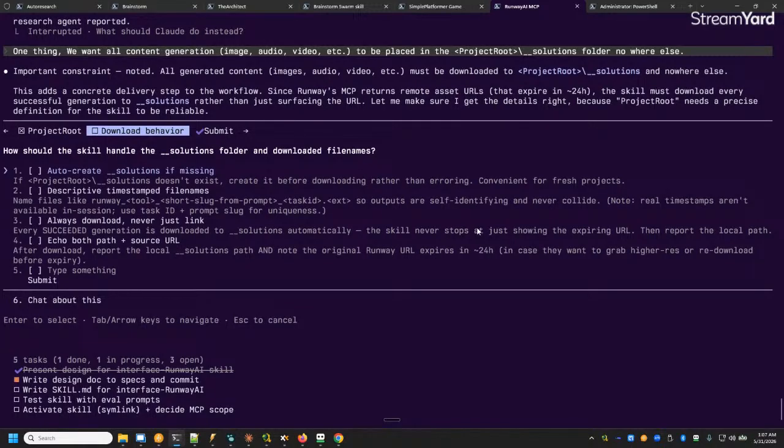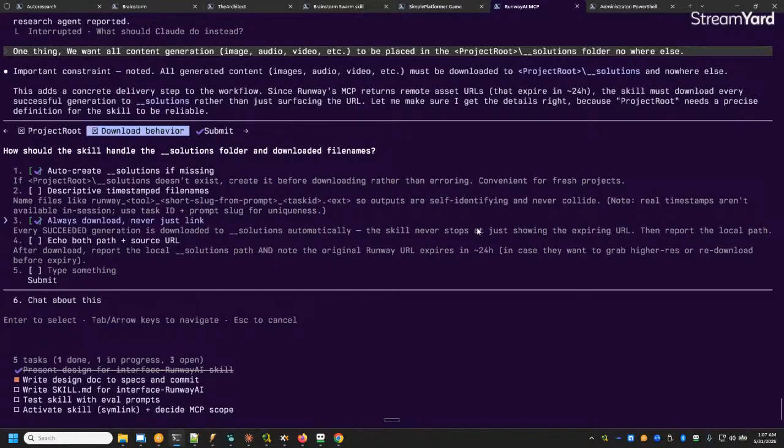How should the skill handle the solutions folder download file names? We're going to auto create solutions if it's missing, even though it won't be, but we want that rule in there anyways. Always download, never just link. Every succeeded generation is downloaded to that. That is correct. I'm not going to worry about subfolders because then I would have to give it rules for how it determines subfolders based on project names and Runway, and what happens if the Runway MCP doesn't offer that.